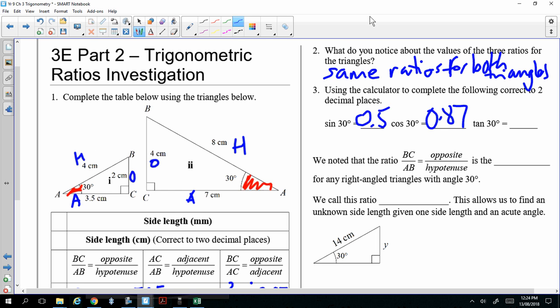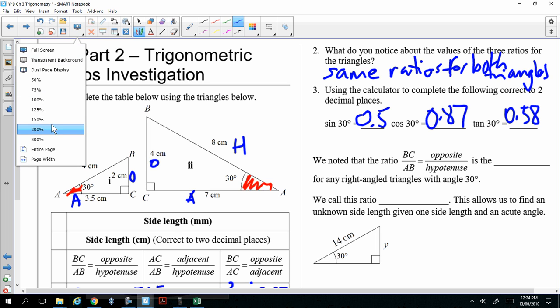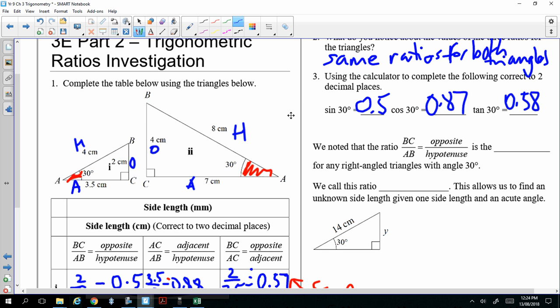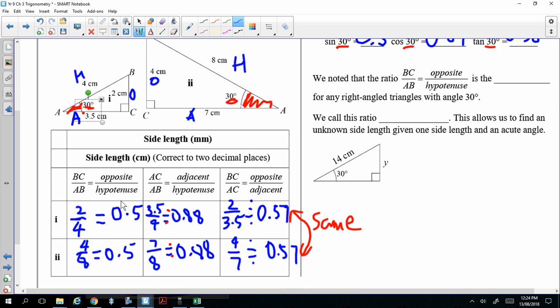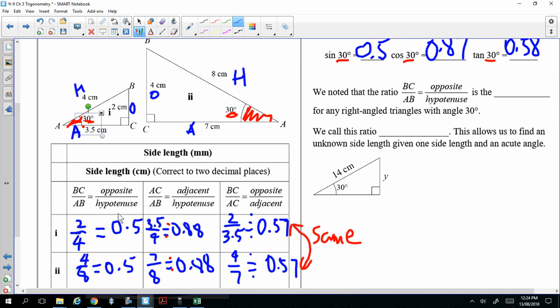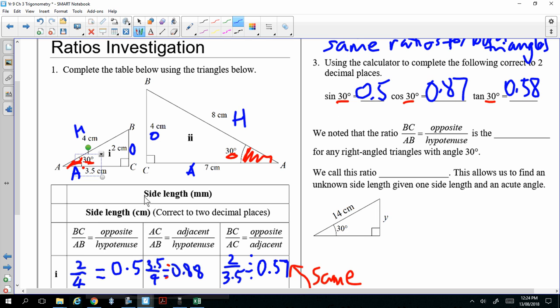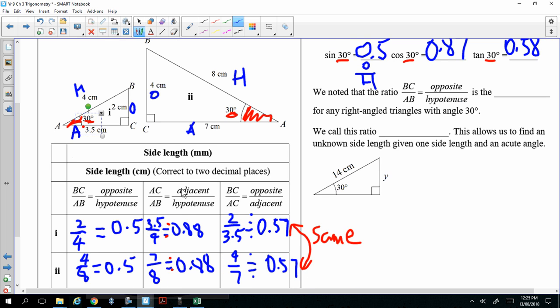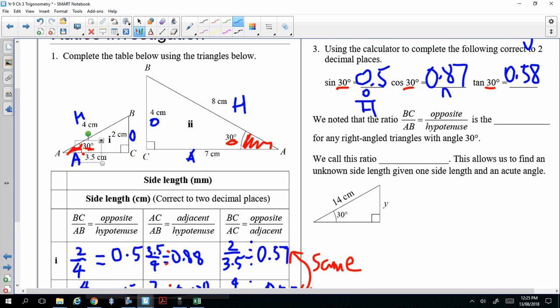Okay, now you may wonder what they are. Why do we do sine 30, cos 30 and tan 30? You may guess that 30 must come from the angle 30, right? That's the way the 30 comes from. But why do I ask you to do tan, sine and cos 30? Because they are related to this number, right? Sine 30 is related to opposite over hypotenuse. And the cos 30 is related to adjacent over hypotenuse. And finally, tan 30 is opposite over adjacent. They have the same value, isn't it?